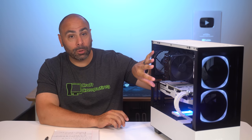Now, this is the second time that I've built a full system in this case. And I will tell you, if you are using an air cooler, because of the proportions here and how everything is kind of compact, what I would recommend is if you're using a modular power supply, plug your EPS cable in first to the motherboard before you put the motherboard into the case. Route that EPS cable back through the cutout and then screw everything down, because once you have the motherboard in place and screwed down and the tower cooler there, getting your hand in behind there to plug everything in is a nightmare. So don't do it that way. Make sure you get that EPS cable plugged in first. That'll definitely save you a lot of time and a lot of scraped knuckles.